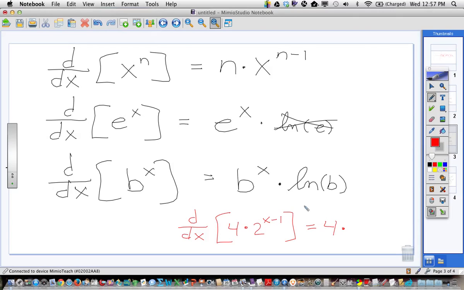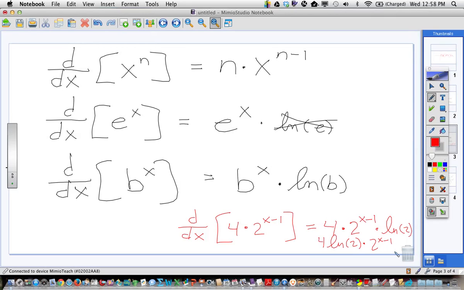So the inside stays the same. So what's the derivative of 2 to the x minus 1? 2 to the x minus 1 times natural log of 2. Because we're just following this rule, along with 2 of our earlier rules. One of our earlier rules said if you got a number in front, it just hangs out there. You got an x minus 1 on the inside, it's just going to stay an x minus 1 when you do the derivative. So basically this is just doing 2 to the x. You got 2 to the x, that derivative is 2 to the x, tack on an ln 2. There it would be. Now if you want to move that ln 2 around front and put it with the 4, you can, but that's just rearranging. It's not necessary.